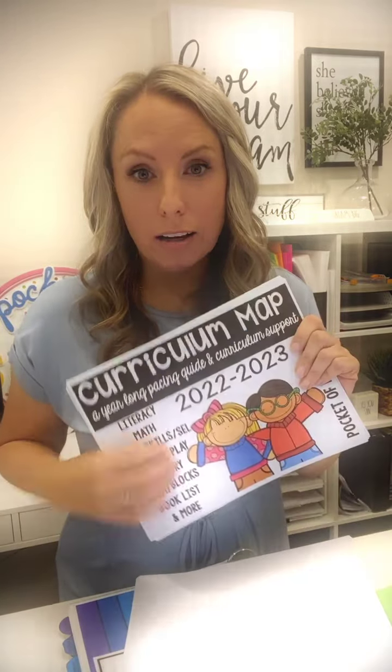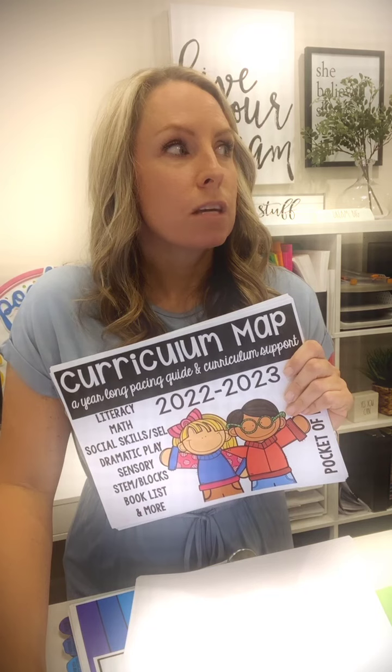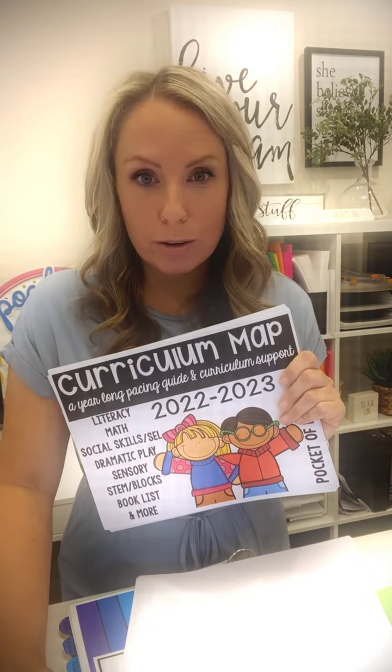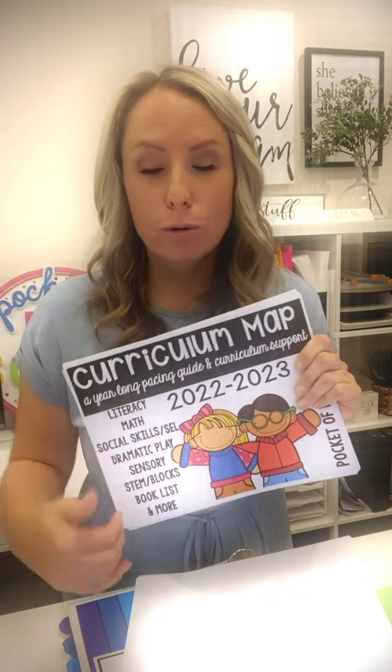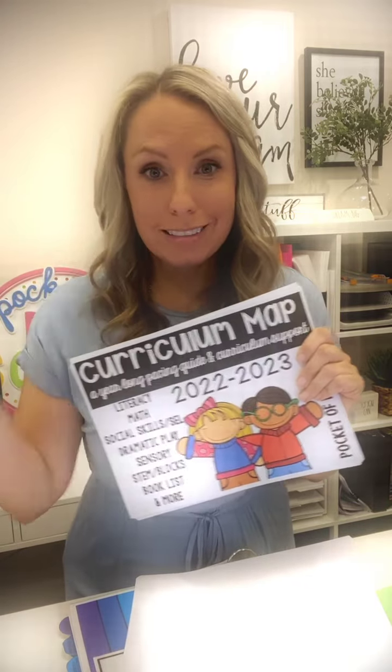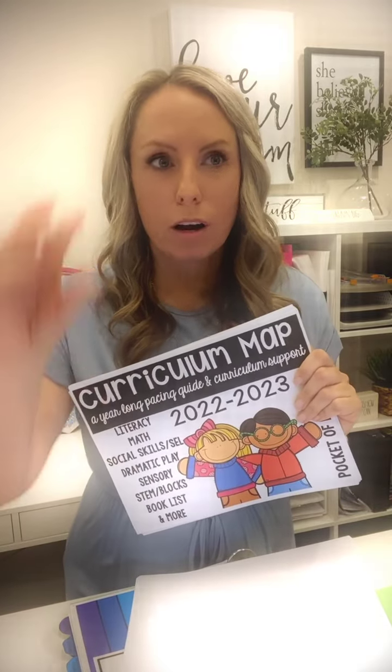There are things like all the letter build it mats, all of the different literacy packs, all of the different math packs, and all the social skills packs or units. Those are all there on the editable page. So you literally copy or cut and paste. If you want to do 1 unit a month, you can do that. Maybe put it in the bottom corner or put it in the math section. You can do that. So just wanted to remind you that that is in the editable version 2.